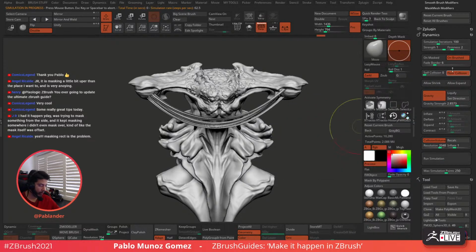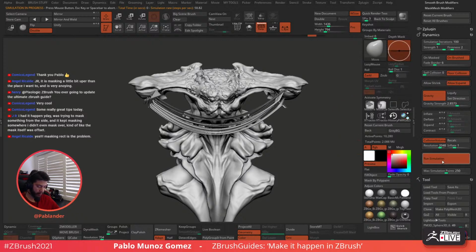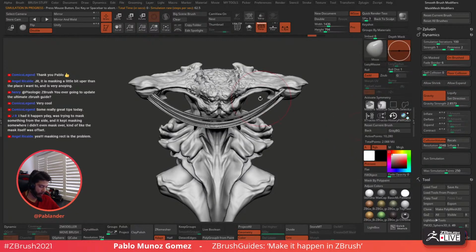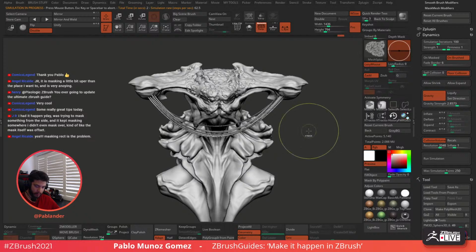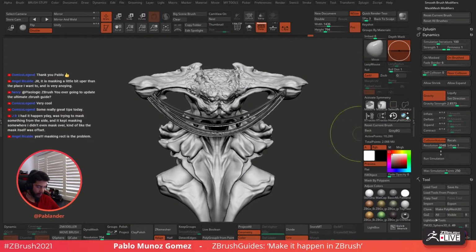And this time maybe we can allow expand. Oh, sorry, no, because I have the other thing masked here at the top. We can simply use something like maybe reduce the firmness a bit. Do that. Mask these ones as well. Run simulation again.